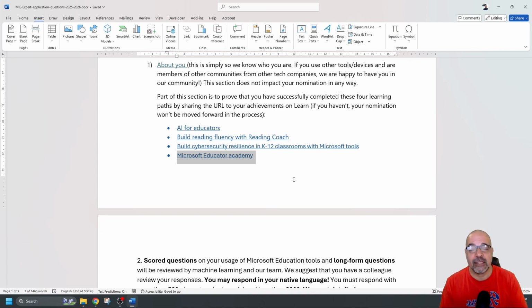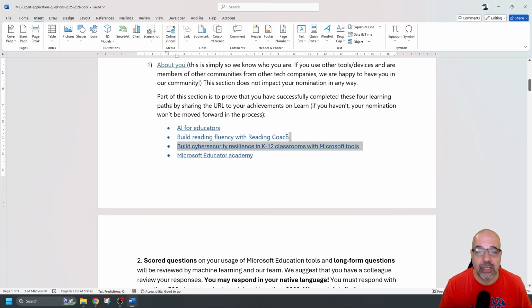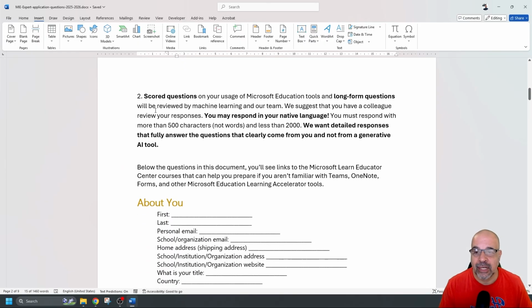And once you've completed the required modules, and we'll see this in the next part of this tutorial, you will get the recognition of this learning path. These two here, these are modules. These are single modules. And once you complete that module, you've got the badge for that module. So that's going to be the next stage, but we'll just go and look at what's required for the rest of this nomination process. The next section, these are the scored questions.